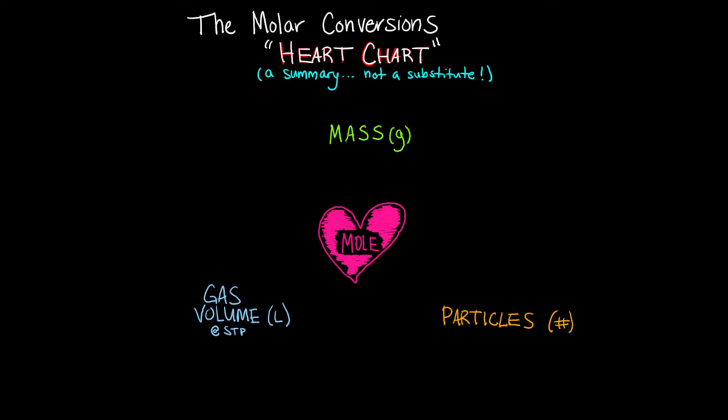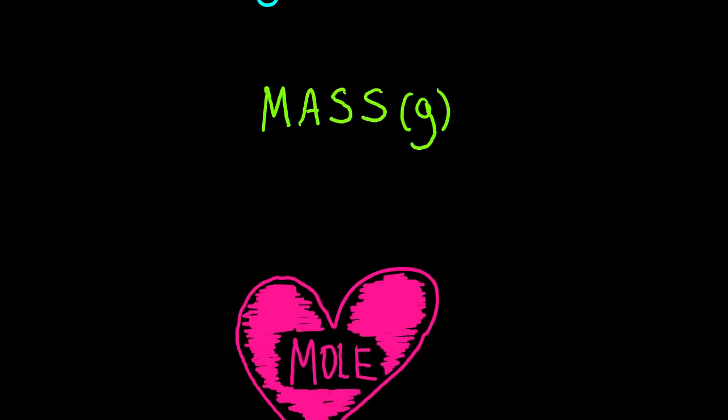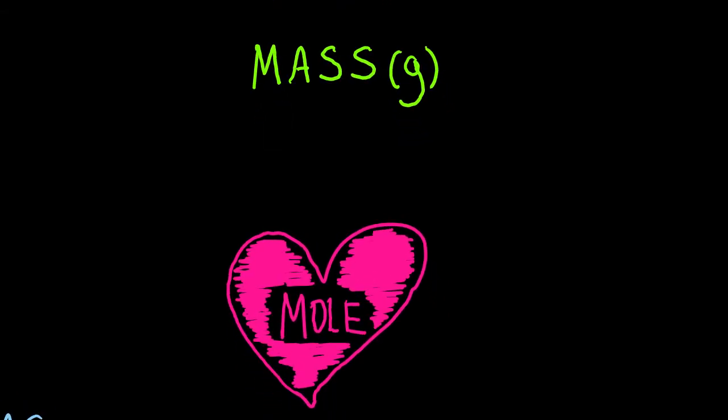We're going to zoom in on the moles to mass conversion first and talk about what that bridge really is. First, you have to understand that there's an important concept called molar mass, and molar mass relates to how many grams, or the mass of a compound, when you have 1 mole of it, which is 6.02 times 10 to the 23rd particles. So calculating molar mass is pretty simple.